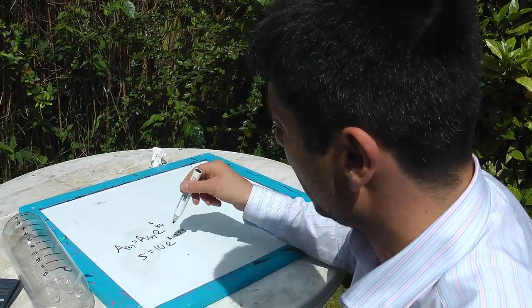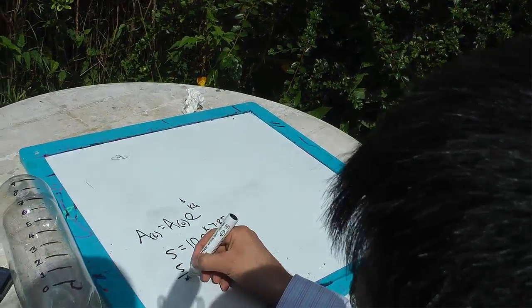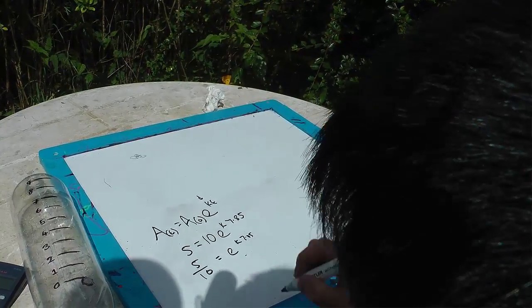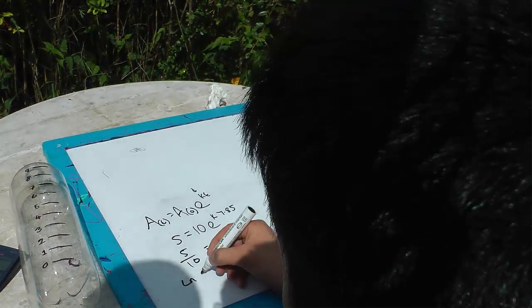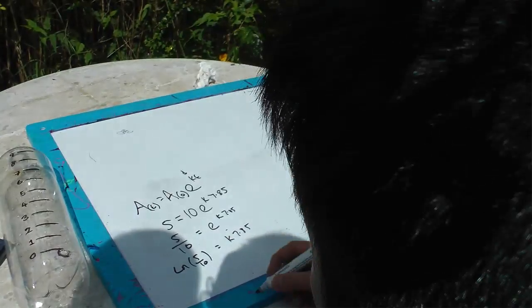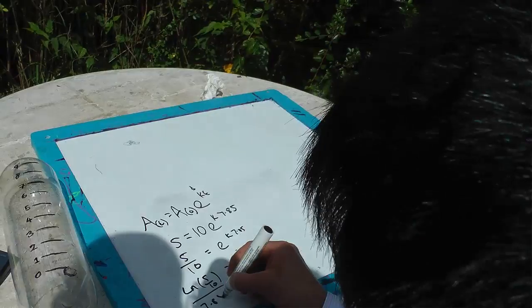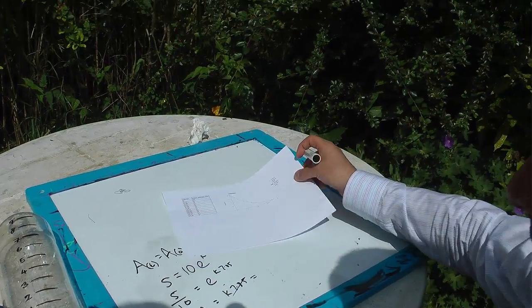So now I can do some maths to this formula to get k, the constant. Okay, so the first thing I'll do is divide both sides by 10, so I get 5 over 10 equals e to the k times 7.85. Okay, and then if I take the natural log of both sides, ln of 5 over 10 should be equal to, well, that gets rid of the e, cancels the e off, and I just bring down the power, k times 7.85. And again, to get k on its own, divide both sides by 7.85, and that cancels 7.85 here, so I can calculate k.